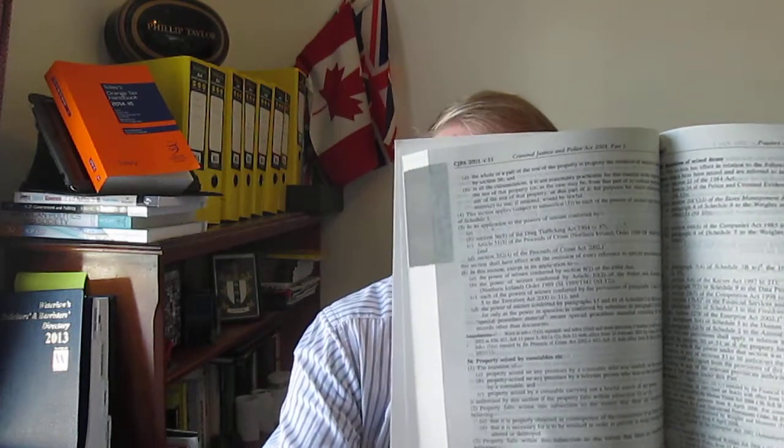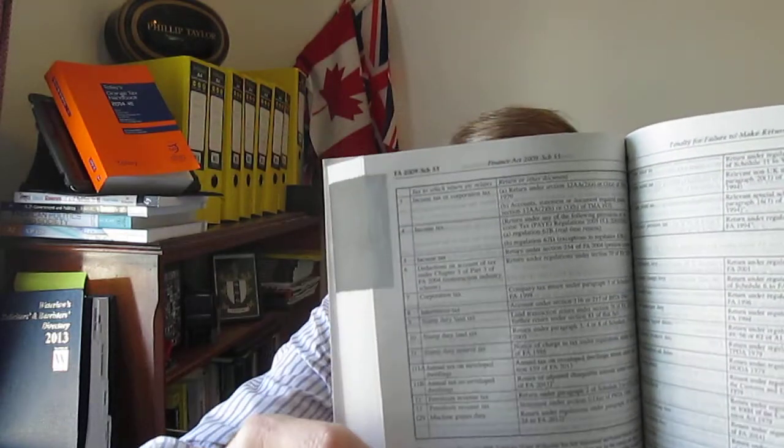Let me just refresh your memory about this. This is the first volume. As I've indicated, when you look at the structure of it, you do have amendments which are listed. This is on VAT. For instance, just taking it right at the bottom, you'll have various commentaries and amendments, and it is also very useful. There's, for instance, in addition, things like commencement. You've got various diagrams and block statements. Then you've got the various other bits and pieces.